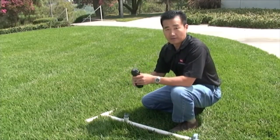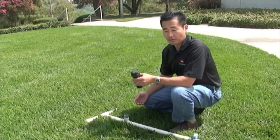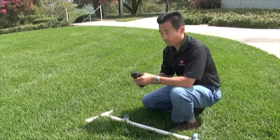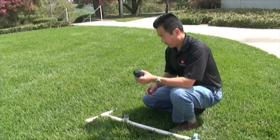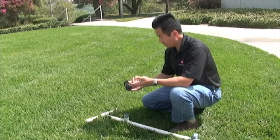The purpose of that is to prevent dirt and debris from getting in the riser seal, and also having debris sucked in through the nozzles themselves. So installation is fairly straightforward. The inlet is 3/4 inch.